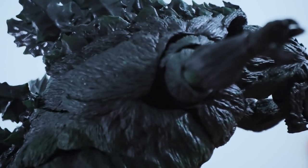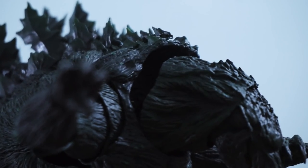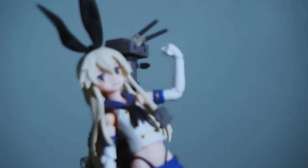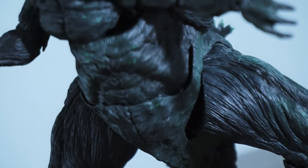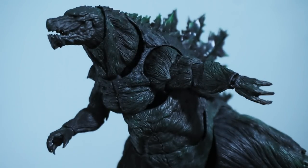And a major flaw this figure has, it's easily prone to exposed big gaps while posing. Which doesn't bother me personally, seeing as action figure engineering will always have figure kibble. But a warning to all of you, if you suffer from OCD, avoid this figure at all costs.